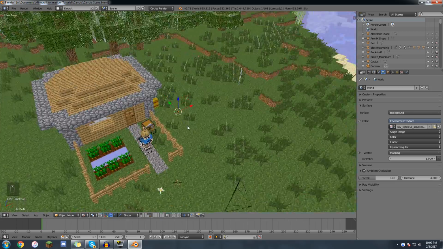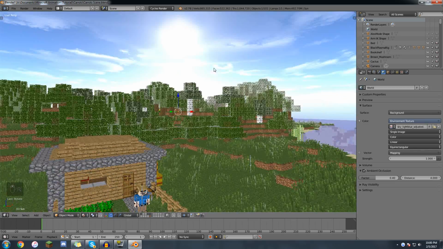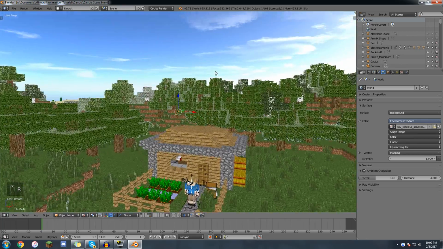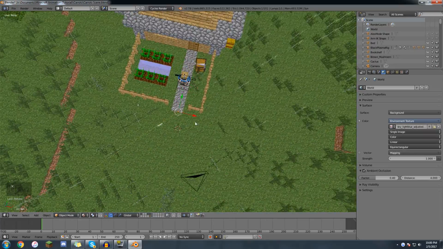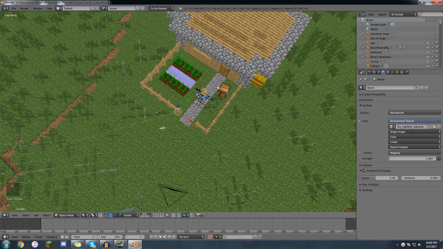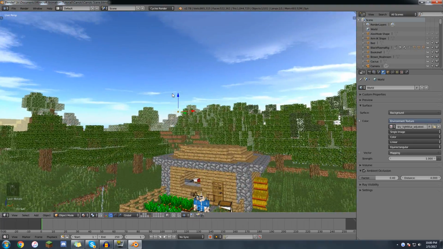So because we have the sun over there, we should probably line it up a little bit. But honestly, I've had plenty of animations where the sunlight is shining the opposite direction as the actual sun. People usually don't seem to notice or care. Another thing to consider is where our shadows are going to be. For instance, if I put the sun like this, the house is going to cast a shadow over all the carrots. I don't know if I really want that.